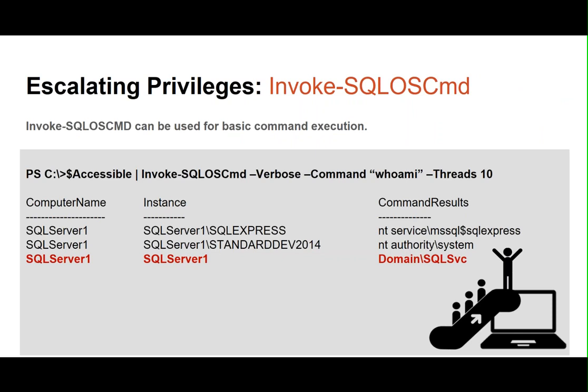So once you're actually executing commands, if you do want to execute things at scale, in this example, we see the $accessible variable, which contains a list of all accessible SQL servers we know about. And once again, simple pipe. We're piping it right into our OS command execution with a whoami, and we can see who we're running as, but naturally that command could be anything you want it to be.